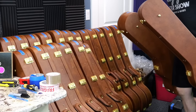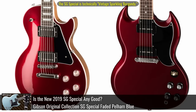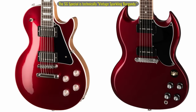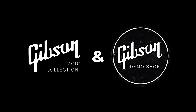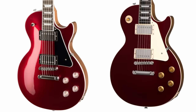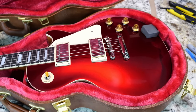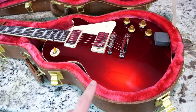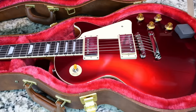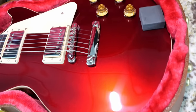Now let's check out the next complementary color — this is the Burgundy Mist, which was another color borrowed from the Les Paul Modern series or the old SG Specials. The best thing about this Burgundy color is we always talked about in the demo shop updates how when you take a Les Paul Modern and give it a standardized look, it just looks completely different. Now we have that as a stock option. Holy cow — I would have never known this was this beautiful. I like this one a lot.